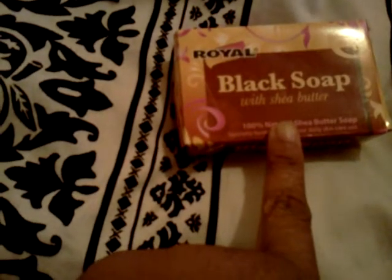I got this from Ross when I was living in North Carolina a couple months back. I never utilized it. It's black soap with shea butter, and I think I paid two or three dollars for it — don't quote me on it. But this soap, I'm really anxious to use. It's called Grandma's Pure Natural Lye Soap.